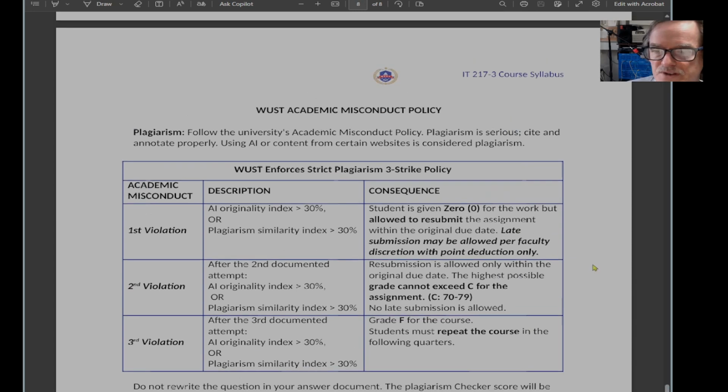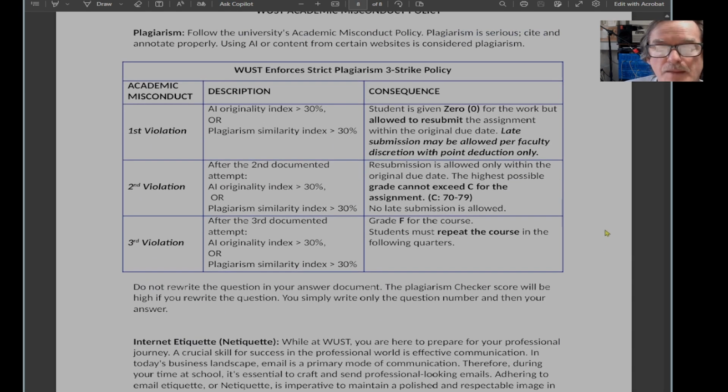Okay, academic misconduct. Your assignments sent in through Turnitin are analyzed for plagiarism and also for AI use. You'll see the plagiarism score. You won't see the AI score. So some students get surprised. They think that they're okay because the plagiarism score was below 30%. The AI score is a separate score. But let's face facts. You already know if you used AI or not for the most part.